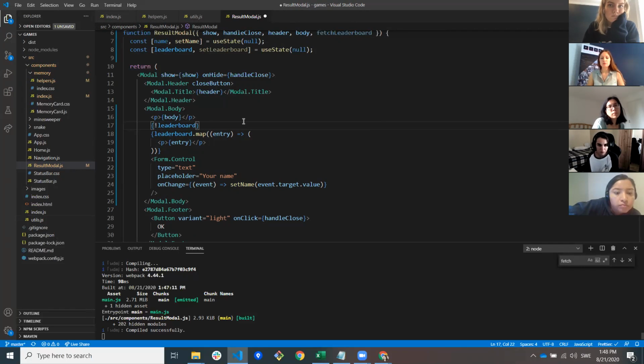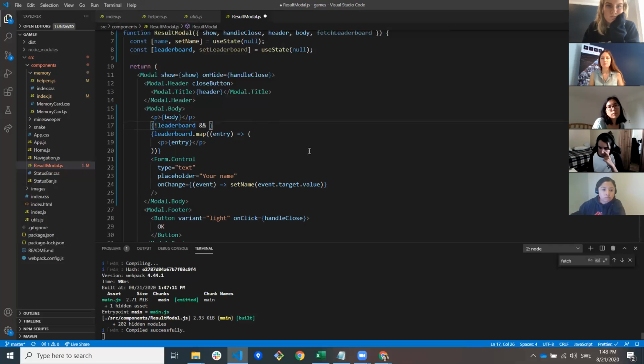And that you can do by writing and, not leaderboard, which is true, and then you write and, and then you give it something to render. If leaderboard is false, we're not going to render this part. You could use some if statements maybe, but this is the shortest way to write this.